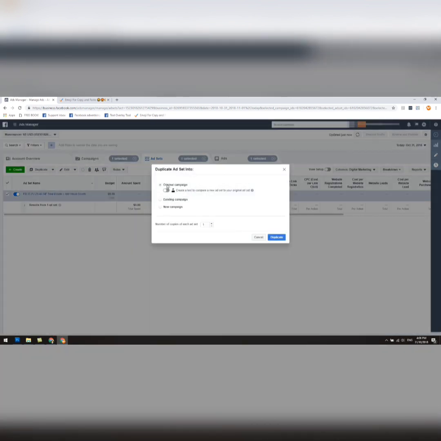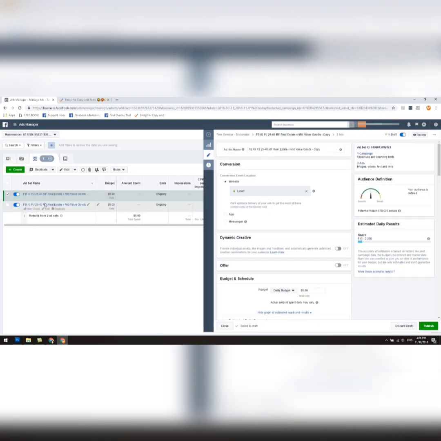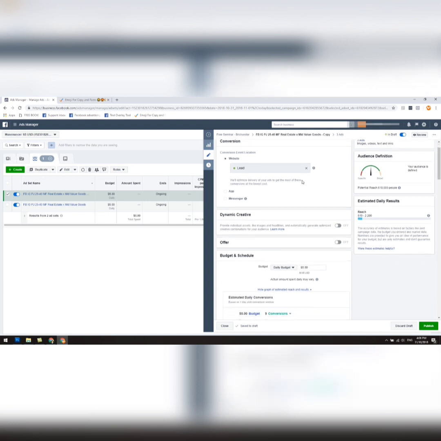All right, what I'm going to do right now is click on duplicate. The original campaign, let's just leave it be. Right now you see that there's a duplicate of this ad set here, and the name is the same except there's this word "copy" right in front. Now ad set name is something I'll change last. Let's just go down and see what we're going to change.